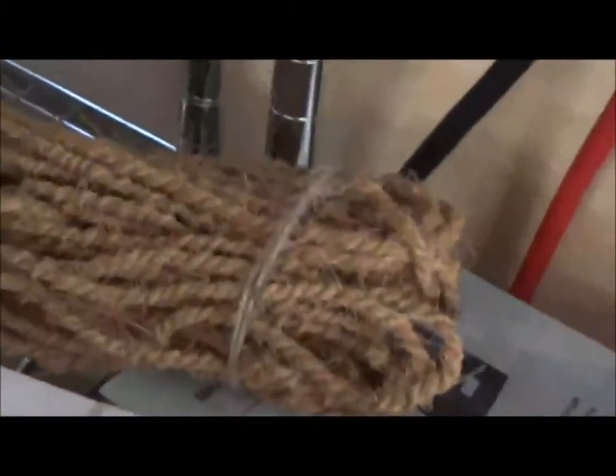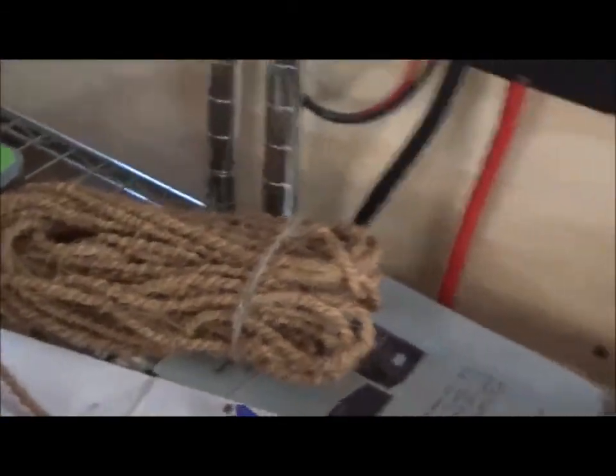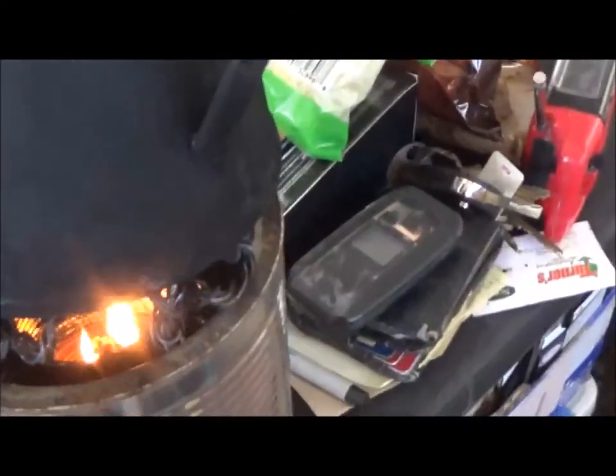I tried that. That's like 3/16 coconut husk, but that coconut husk really wouldn't want to get started, so I went back to the sisal. And I got some 1/8 inch jute twine. I haven't even bothered trying it because I like the bigger flame. Yeah, it's like a decent sized flame right there. It's enough to not boil water, but get it hot, which is good enough for me.